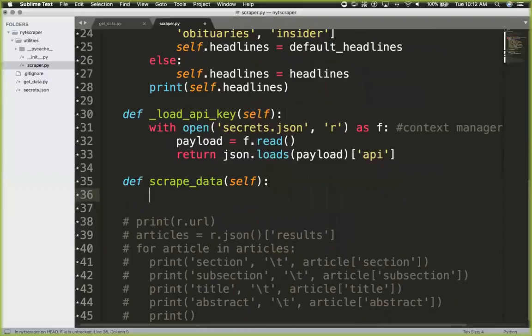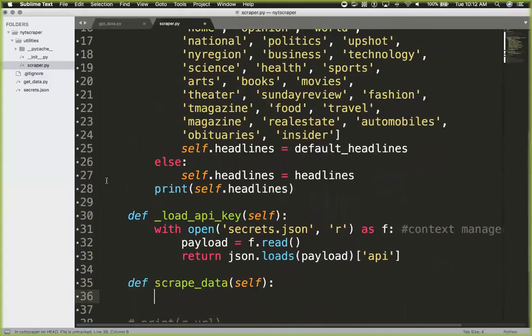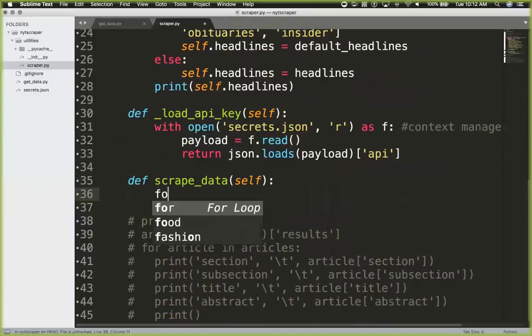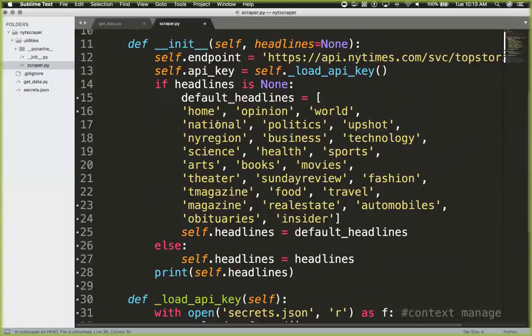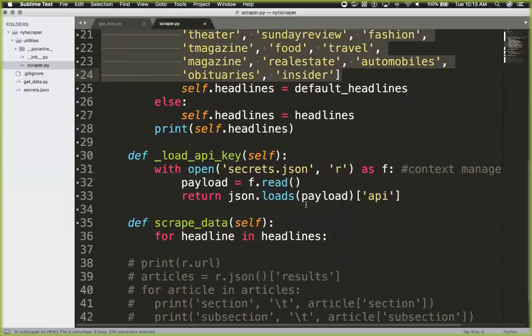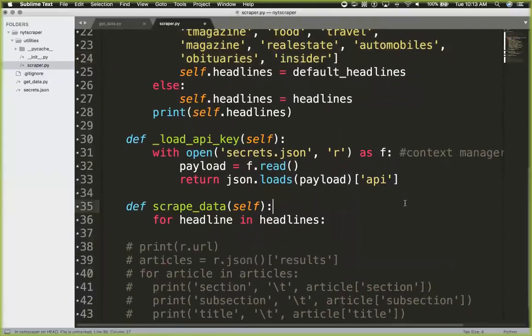First, we've got a bunch of different headlines to go through, so we're going to want to do for headline in headlines, and iterate through each of these. Either we're going to get a list of headlines from the user, or we're going to have all of these headlines to go through, all of home through insider. Okay, so that's definitely a thing.